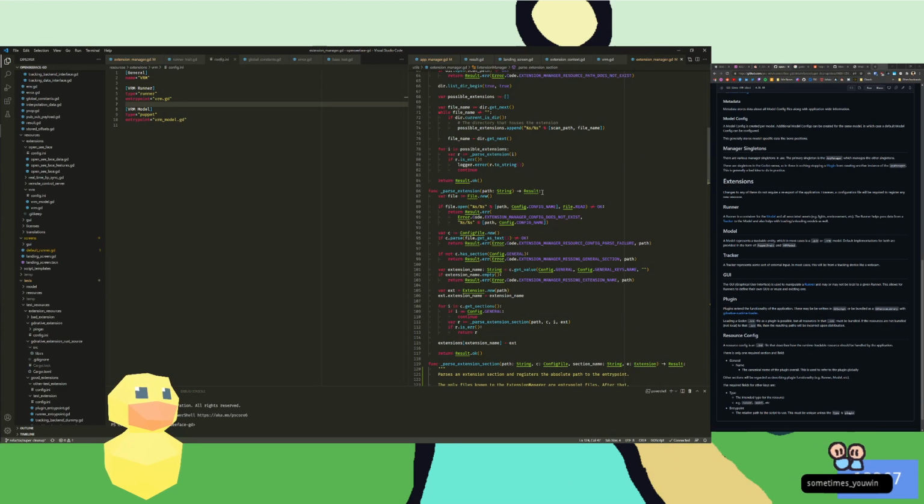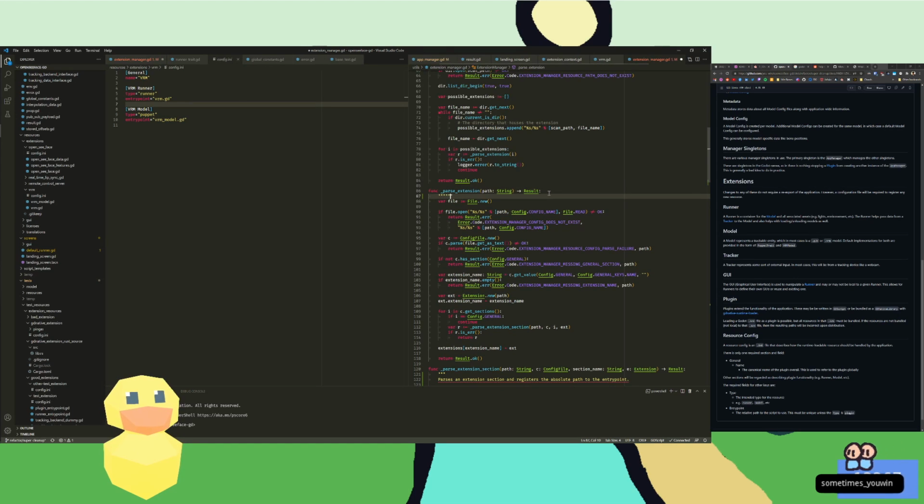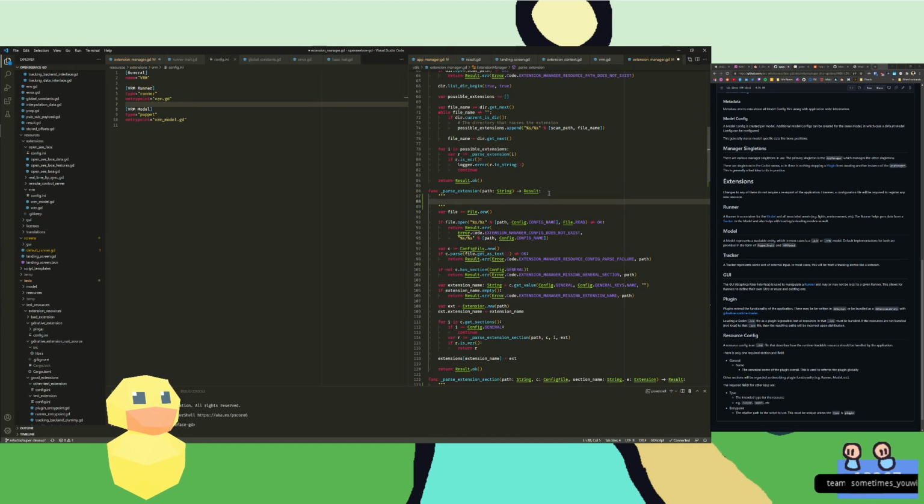Okay, cool. And then parse extension, what this does is it runs through every single section, so it iterates through every section in the extensions INI file.